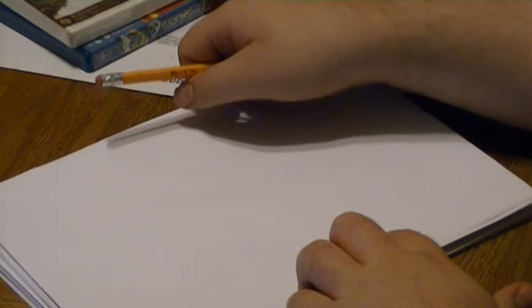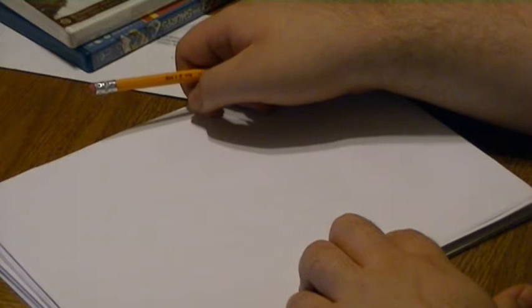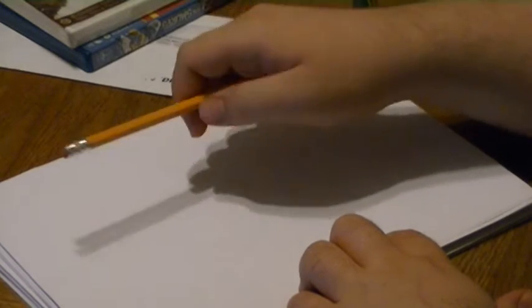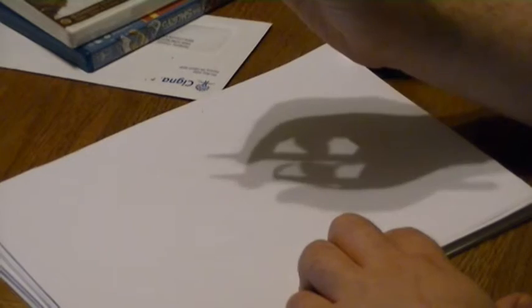Welcome back to another drawing video. Today we're going to be drawing Dipper Pines from Gravity Falls. After this video, I'm going to be drawing Mabel Pines next. So pretty much, let's get started, shall we? Alright.